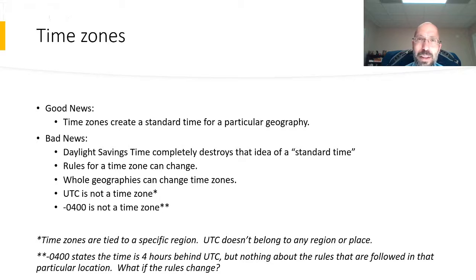Also, it's worth noting that UTC is not a time zone. Time zones have to be tied to a particular geography, and UTC isn't tied to any place. Also, things like -0400, time zone offsets, are not a time zone. Time zone offsets make you think you know more about the time than you do, right?